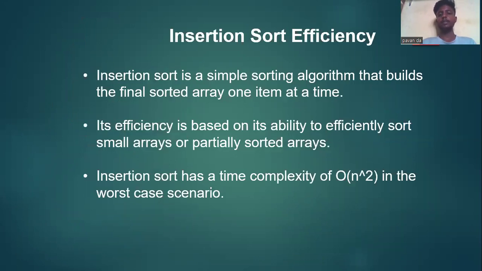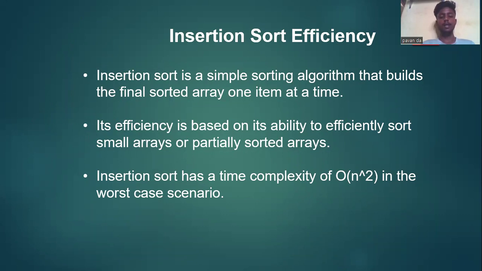Insertion sort efficiency. How is insertion sort efficient? Insertion sort is a simple sorting algorithm that builds the final sorted array one item at a time. It sorts the array one item at a time. Its efficiency is based on its ability to efficiently sort small arrays or partially sorted arrays.